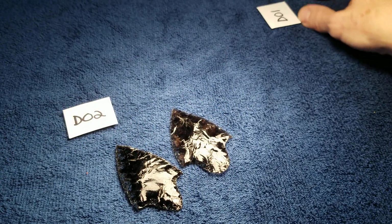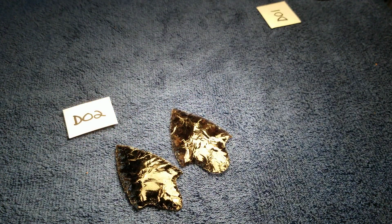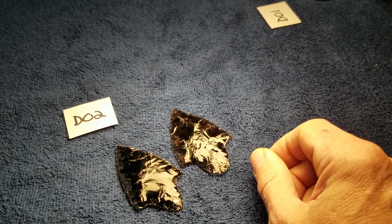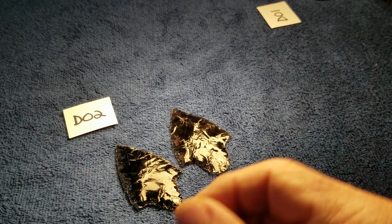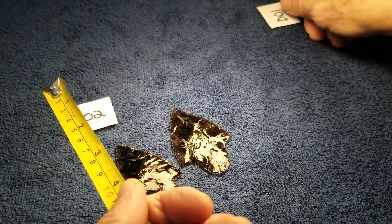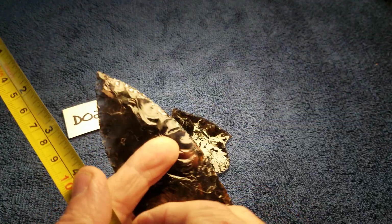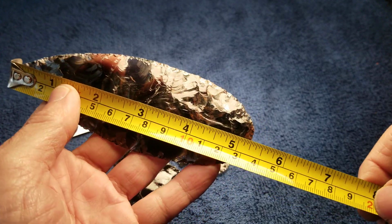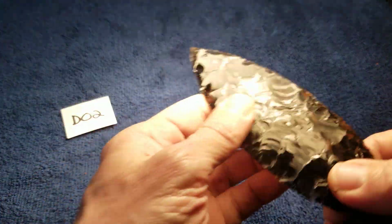Oh yeah, I didn't measure. Let's see. Okay. $5.25 for that blade.